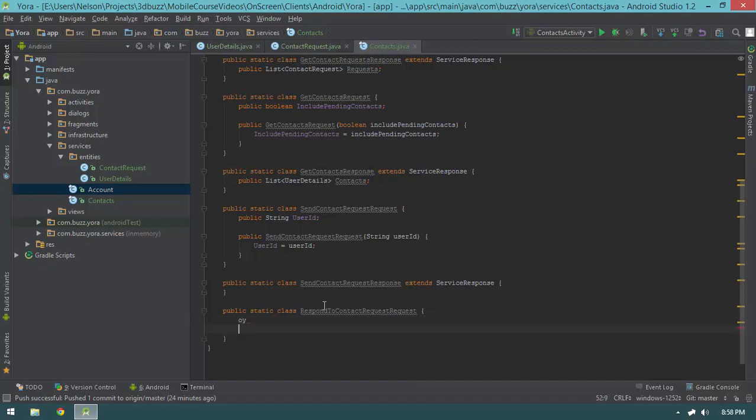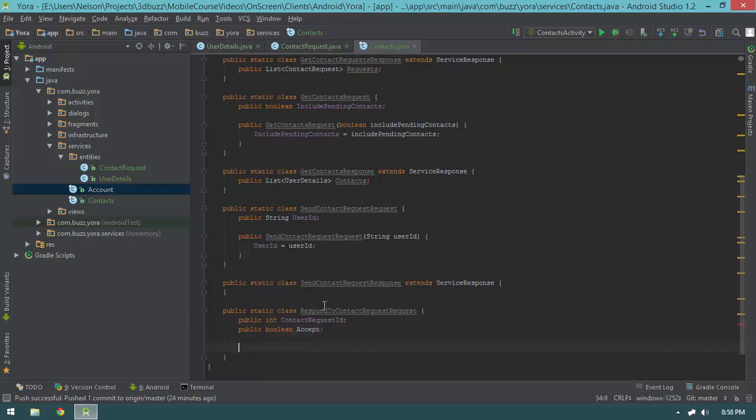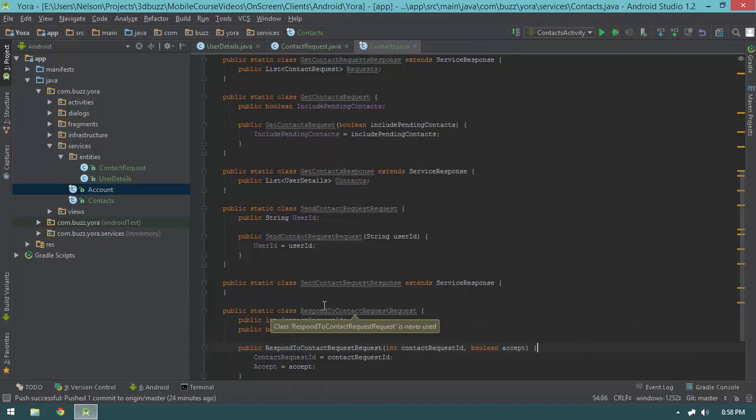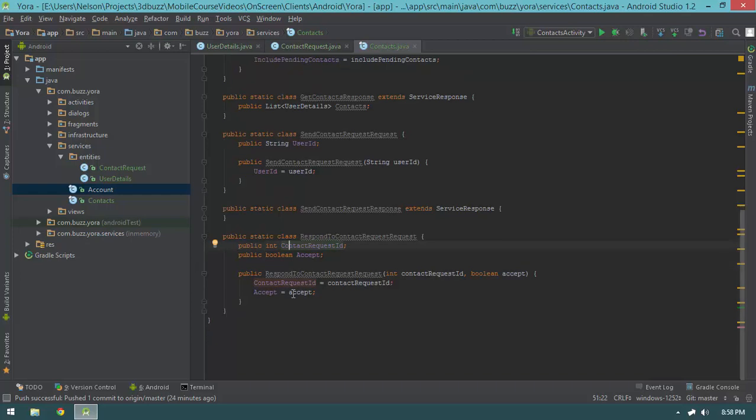It's going to have a public int contactRequestID and a public boolean accept, and we'll create a constructor that includes both of those fields. So when we send back the response, we're saying what contact request we're responding to, and do we accept it. And then finally, a public static class RespondToContactRequestResponse, which extends ServiceResponse, and it will be empty.